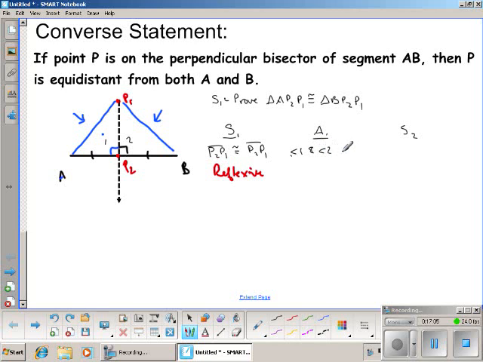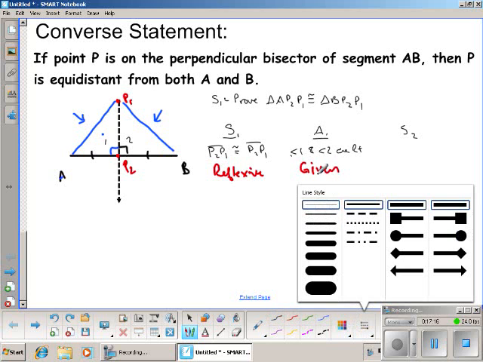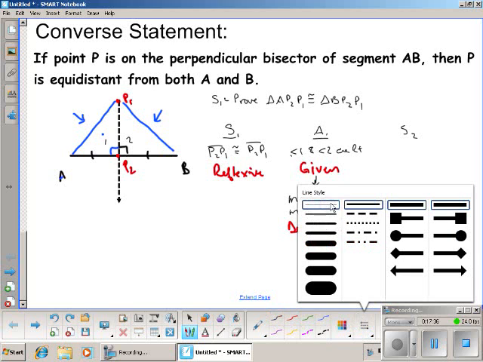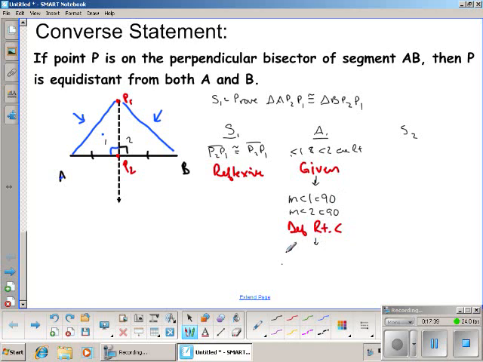If I know angle 1 and angle 2 are right, I definitely know the measure of angle 1 equals 90 and the measure of angle 2 equals 90. Okay. How can I conclude that? Well, that's the definition of what it means to be a right angle. Okay, so carrying this line of thought, if they're both equal to 90 degrees, then certainly the measure of angle 1 is equal to the measure of angle 2 by using a little substitution. And if both measurements are the same, angle 1 is congruent to angle 2. And that's the definition of congruency.